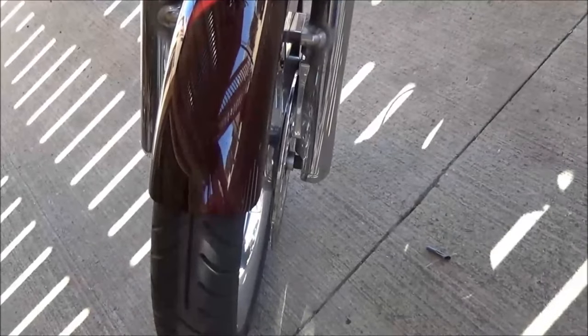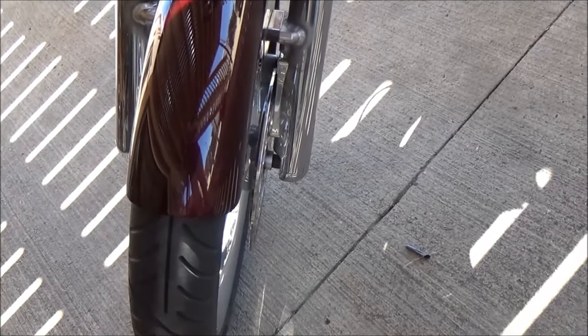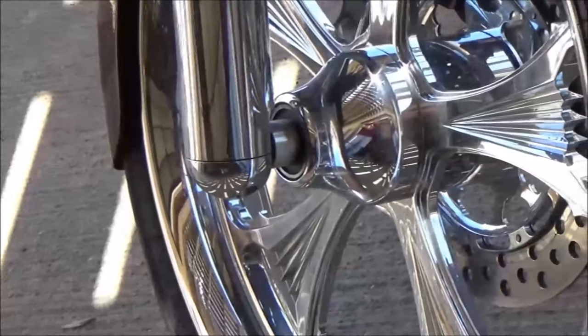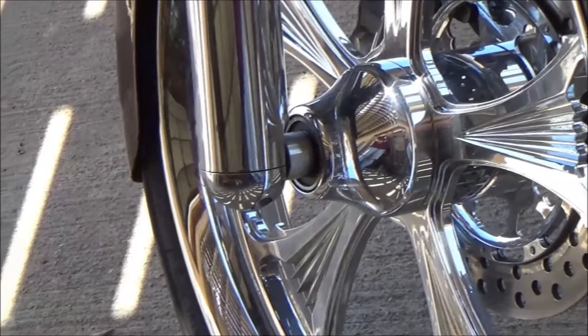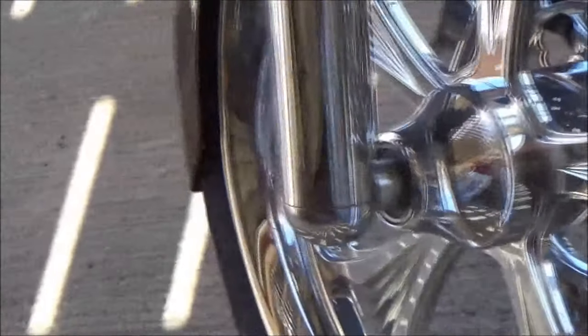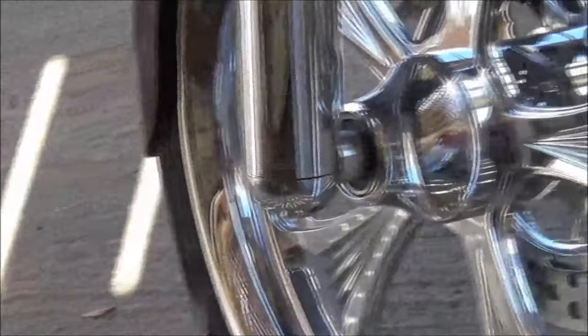The axle itself, once both those covers are off for when you go to have a tire change, is sandwiched in between the bearings there. And you'll see once it's apart, there's a place to grab onto it with a flat. So you jack the bike up, you remove the brake, you take both those caps off, and the front wheel can slide out with the whole axle as an assembly. And it has precision machine spacers in between there that matter from left to right, so don't mix them up. That'll put that rotor right dead set in the middle of that brake.